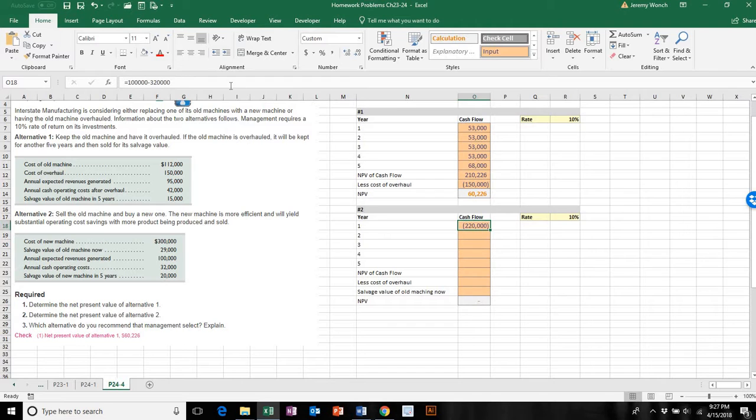Whoops, one too many zeros. And so we'll just copy that down. And then in this last year, we're going to have a salvage value of the machine that we bought, so add that in there.